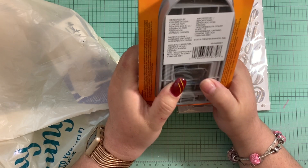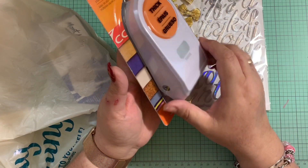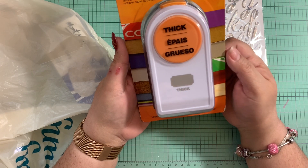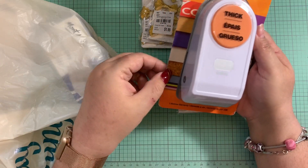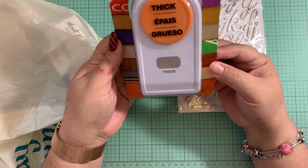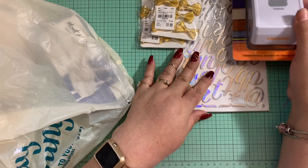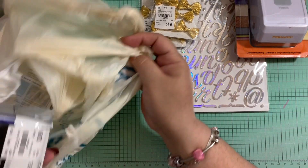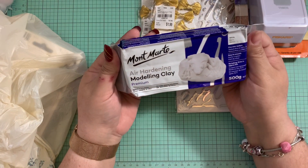The great thing about this is that you can cut so many materials with it. These are punches from Fiskars, and you can see here it will tell you the materials — like cork, wood, chipboard, leather, and different things. So I'm very happy about this one — it was four ninety-nine.